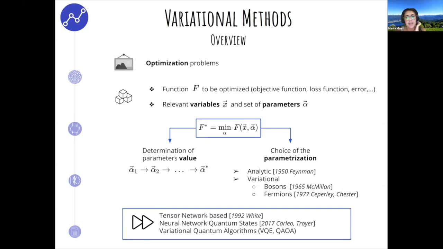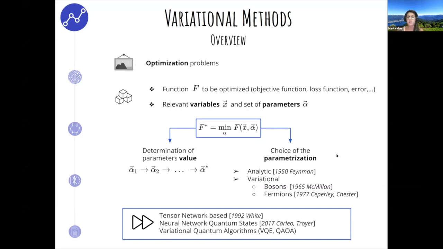And there is a lot of work that has been done on this topic. Starting from the analytical work done by Feynman for giving insights into the wave function in superfluid helium type of systems. Then this was analytic work, but then this has become more computational, and so people have started introducing variational functions to be tackled by a computational approach, either for bosons and fermions, and this goes back all the way to 1960, 1970.